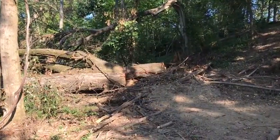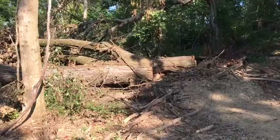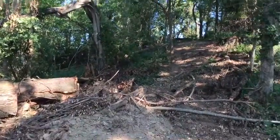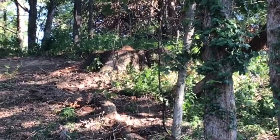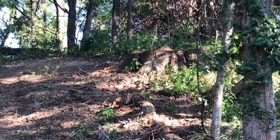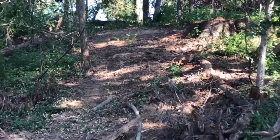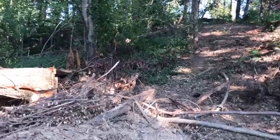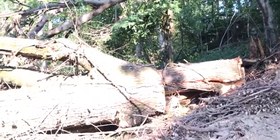There's what that tree looks like. There's the top of it. The part that they cut out for the sawmill went from that end there to that stump they left up there. You can see the stump there. And then all the way down to where that starts there. That's the piece that they cut out for the sawmill. Then the rest of it they don't want.